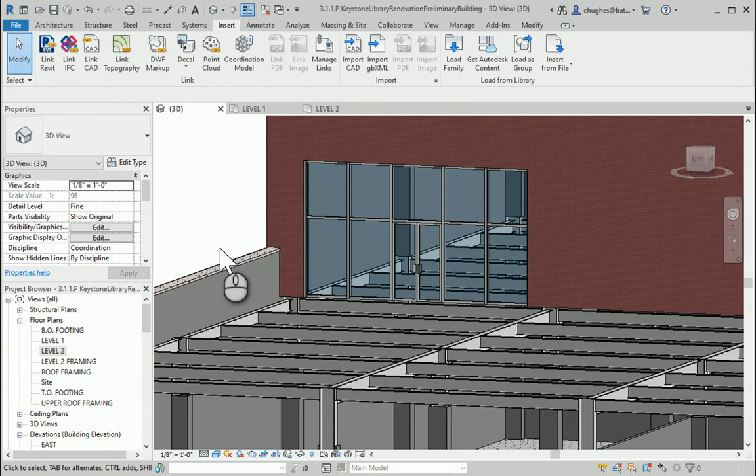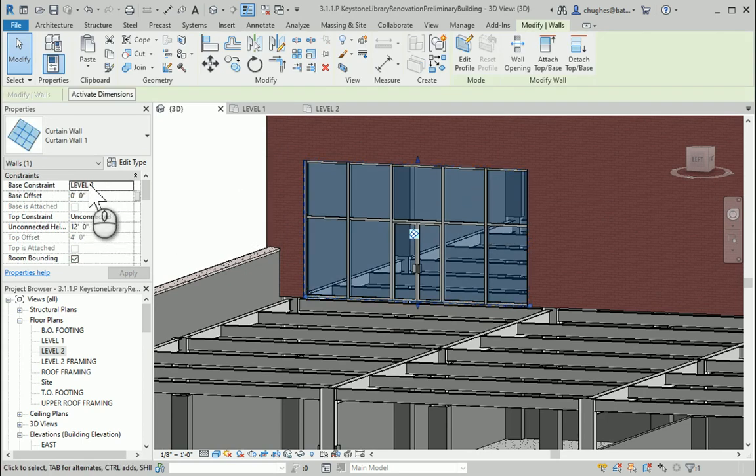Now, in a subsequent video that we'll have later, when we put in the green roof, we may have to bump up the base level, offset the base level. Right now this is set at level 2. We may have to offset that whole wall up, so that we can be level with the top of the green roof area that we have.